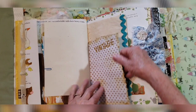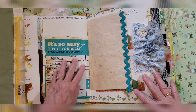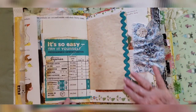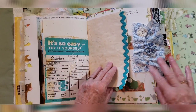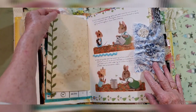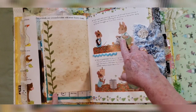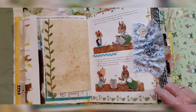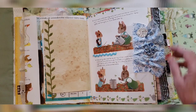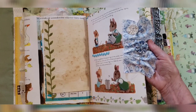Stamped vintage there, inked around toward the corners. Digi, and added the bright aqua rickrack. And I added some like garden twine. And here's a little mouse and rabbit. And I added rickrack here. And this really pretty blue fabric that I had. And some yo-yos.